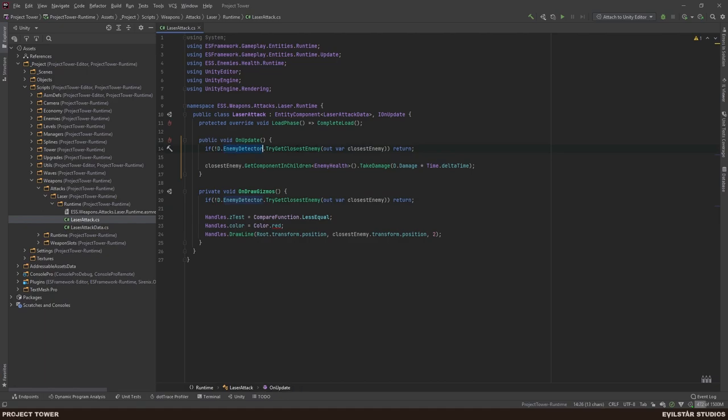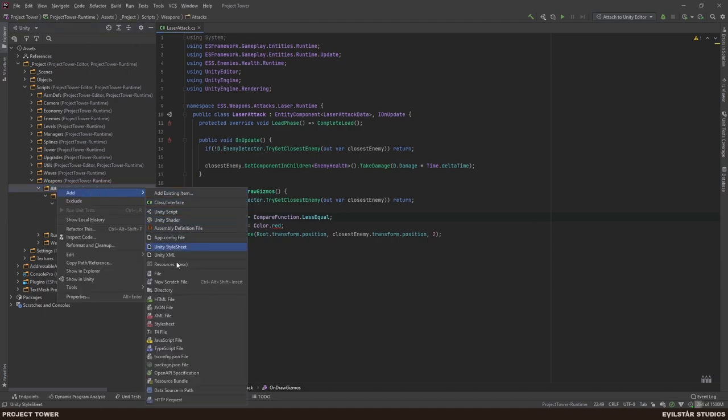So we use this enemy detector to get, in this case, the closest enemy. And if we have an enemy, we're going to do some things on it. In this case, we're going to get the health component, and then we're going to call the take damage method. And we have some gizmos here. For now, this is the laser that I've made. But yeah, so what we're going to do is make another type of attack. And it's going to be called projectile.